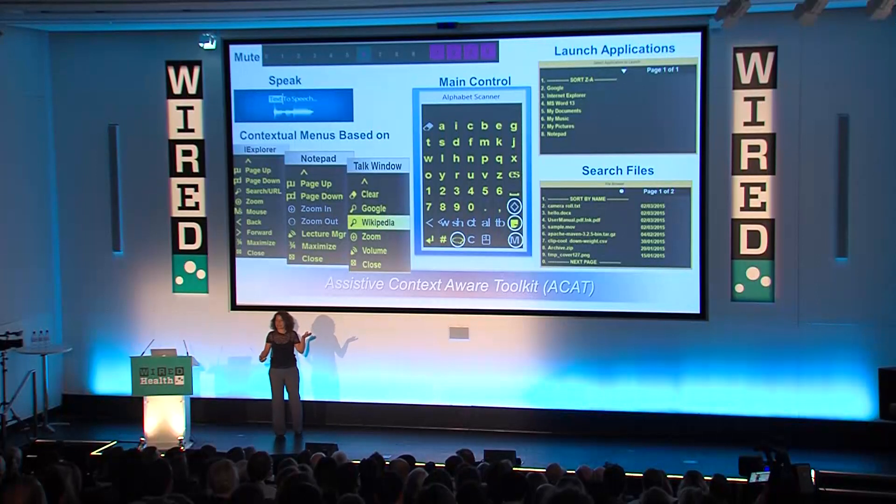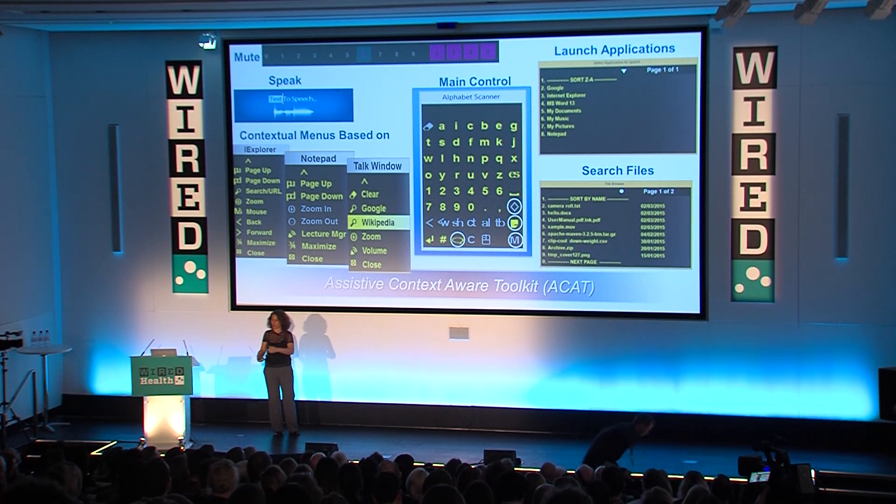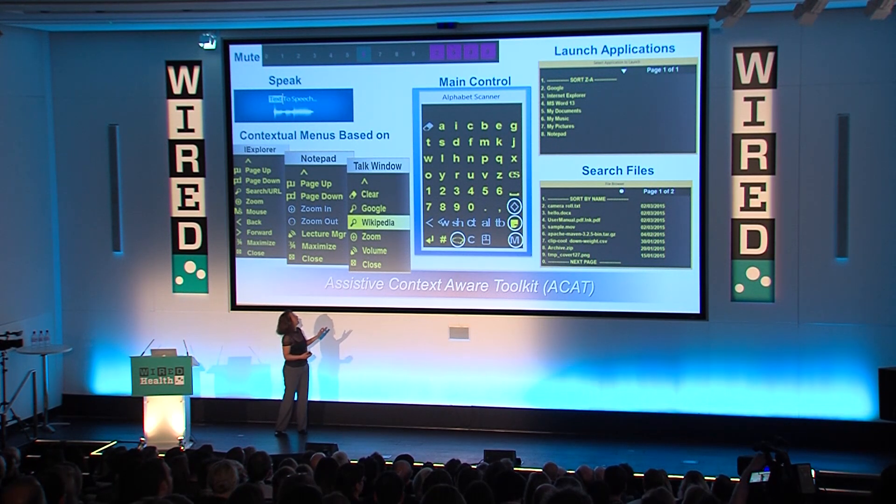There were things we didn't even think about. Because the sensor sits on his face, when he starts eating it triggers the sensor. And the downside of word prediction is that if you keep clicking through it, random actions start forming sentences that sound coherent but don't make sense. So he needed a mute function — but how do you trigger a mute with the same sensor you're trying to mute? We solved it by having him perform a very specific action to unmute the system, avoiding false positives.